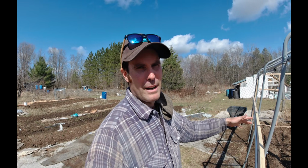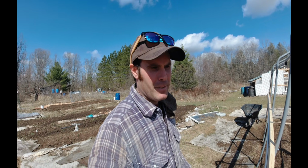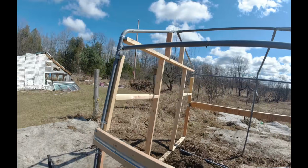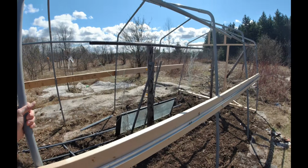I was hoping to have this done by now and have stuff planted in it so that I can have stuff ready end of May, but it's all good. Happens when you get too busy doing other things in life. So yeah, there we go. It's looking pretty good. Pretty excited. And with all the wood on it too, it's got nice and solid for the most part.